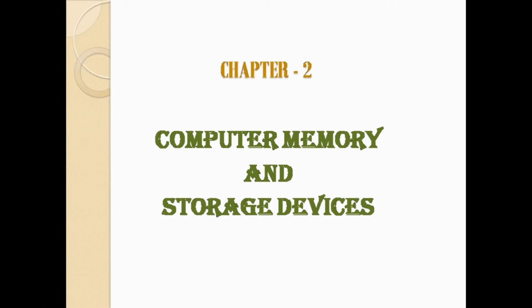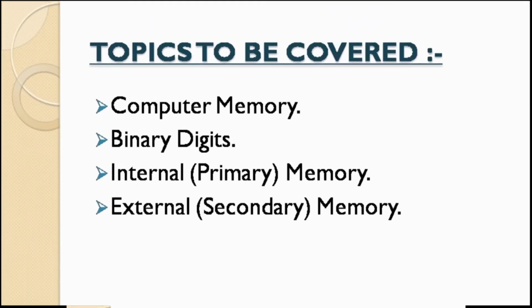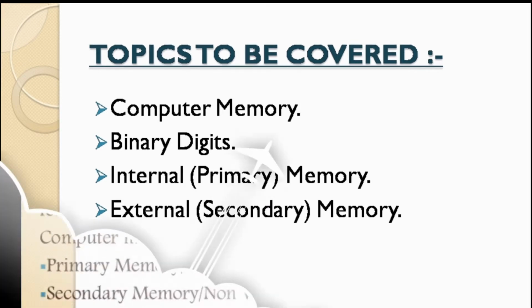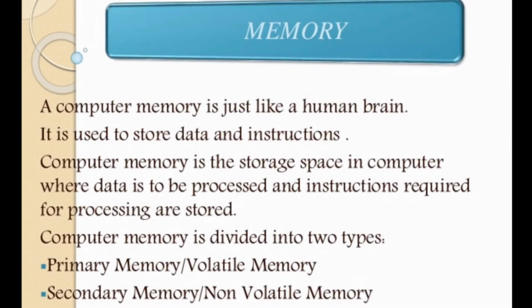Today I am going to teach you the chapter of computer, that is lesson number 2, computer memory and storage devices. The topics to be covered in this chapter are: first is computer memory, binary digits, internal means primary memory, and external memory, that is secondary memory. So let's talk about the first topic, that is computer memory.